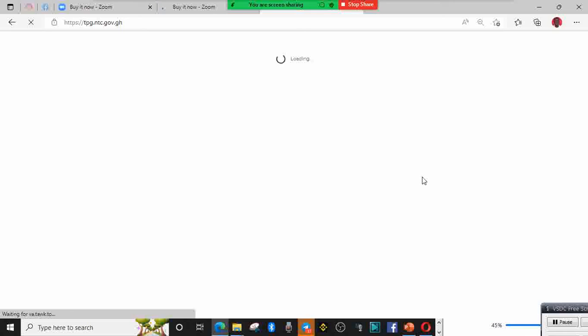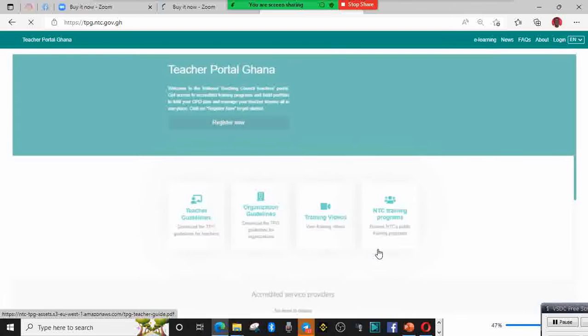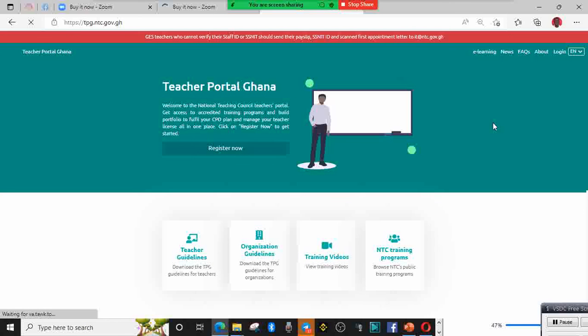Can you see my screen? Yes, I can see. I cannot see it actually. So click on Mate Wisdom, and then you will see it. Oh, the network is slow. Please, can you see now? You should click on it. Yeah, on your Zoom screen, click on mine. You will see my screen. If you click on mine, it will show.